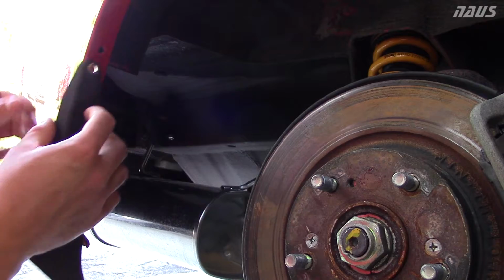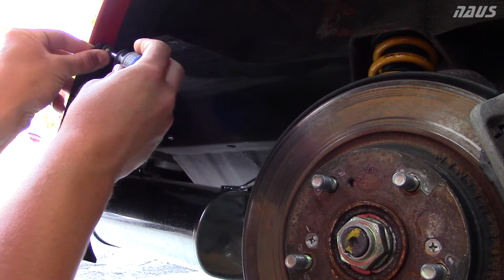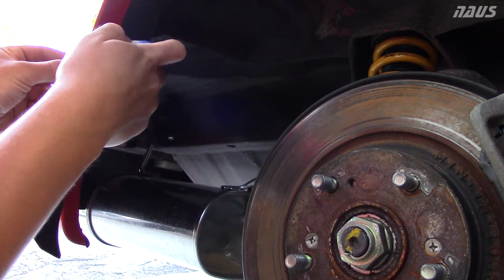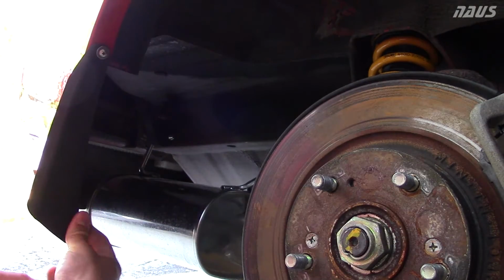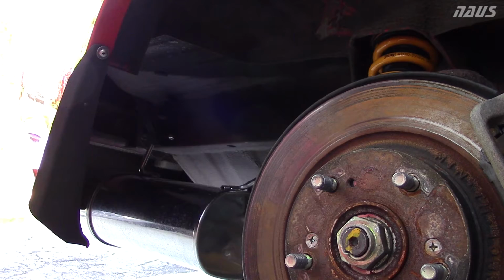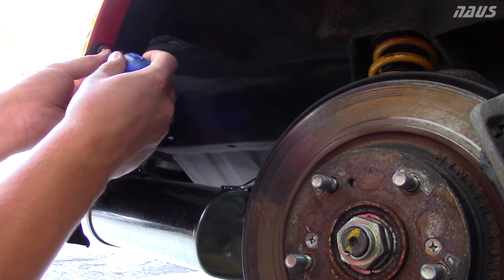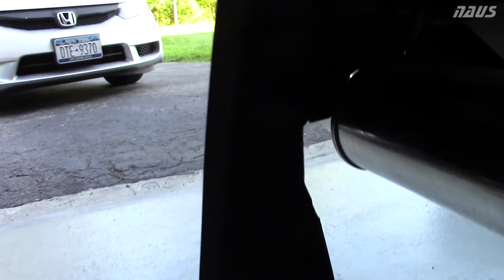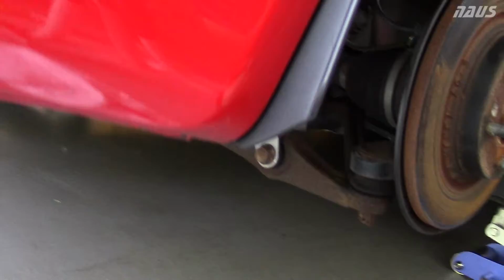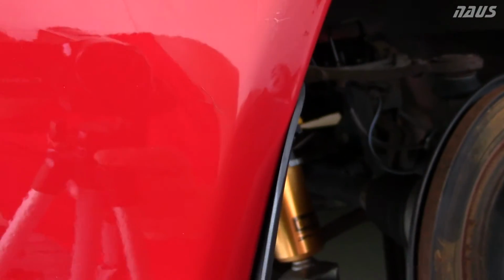So basically I'm going to take the top screw, mount it, and then slowly work the rest of it down. I'm not going to go full tight yet with the other parts. Just push down on the double-sided sticky tape, and then you can go full tight on the screw. I'm not going to go really tight, I'm just going to snug it up a little bit. There you go. That is the rear guard installed, as you can see, and it matches the contour of the bumper all the way down. And from the back side, it sits flush with the bottom of the bumper. It doesn't hang down, doesn't look cheap at all, and then comes up nicely, contours inward.